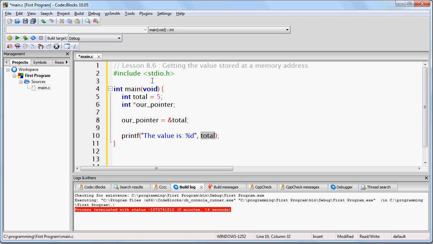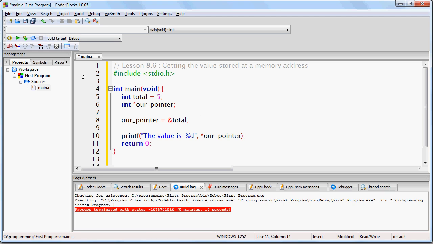But using the pointer, our pointer, I'm going to write PTR. Now I'm not finished yet because this is the memory address. I don't want to display the memory address. I want to print what is at the memory address. By putting the star in front, I'm saying what is at this memory address. And lastly, I'll return 0.